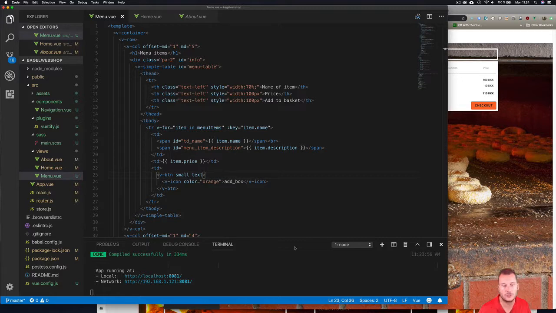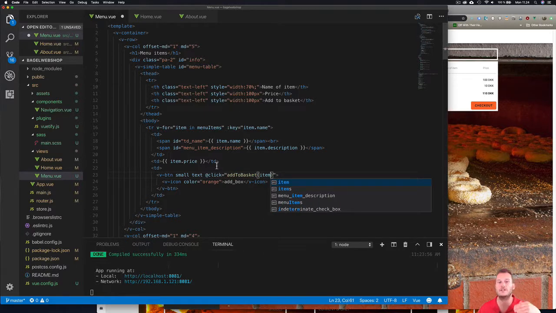And for this to work, we're just going to do the standard v-on, like so, v-on:click, like that. And if you want to use the shorthand notation, that's just with the at sign. It is up to you. I'm going to use the at sign for this one, and I'm going to create a name for my method later on. I'm going to call this addToBasket, and what I want to push through this one is an item, right? So for each item I push through, it's going to take this data and store it and push it through the array. So remember to add the item into the parentheses here.